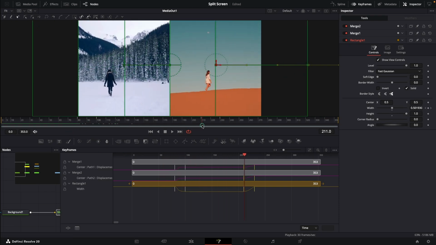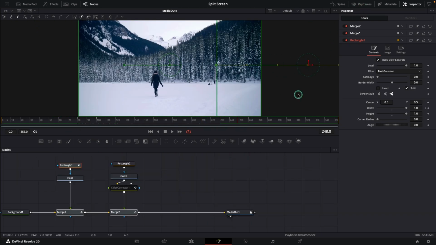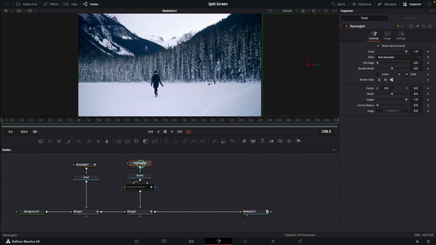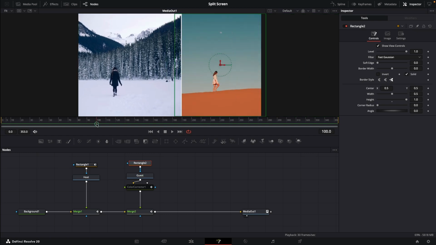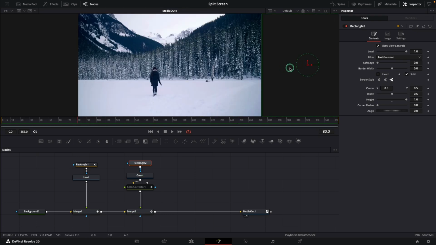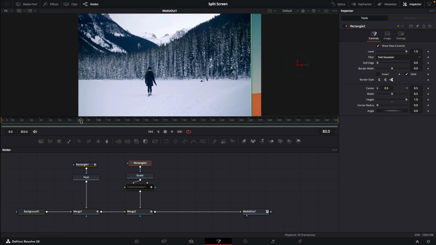But there is one important detail that you don't want to miss. Notice this. If the in animation starts at frame 80, before that, only the first clip is visible. The second clip is off screen, but it's still playing. So when it finally appears, you have already missed those first 80 frames, which is not what we want. We want the second clip to stay paused and only start playing when it comes in.